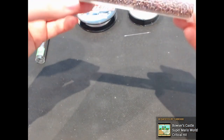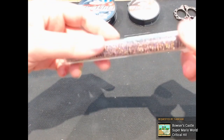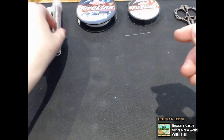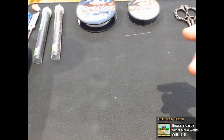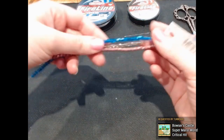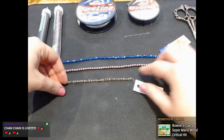So we've got 11-0 seed beads. These are kind of the standard seed bead size. They're the most common ones you'll find. I like to use specialty beading stores, but your generic crafting store should have these available to you. So like Michael's, probably Joann's, etc., depending on where you are. And then the other type of bead we'll be using is a 4 millimeter bead. And this can be any kind of bead as long as it's that 4 millimeter size.